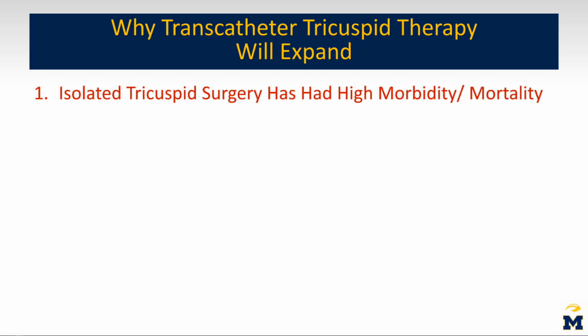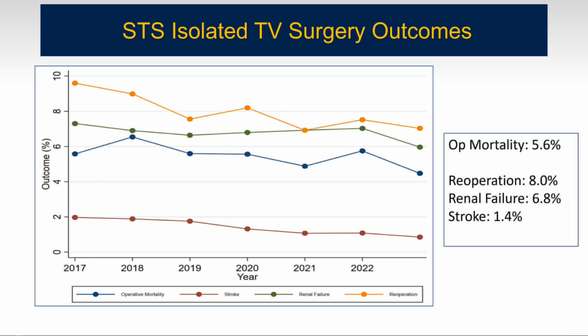So what is the data now for morbidity and mortality? If we look at the most recent publication from the Society of Thoracic Surgeons, this is last year's data, the operative mortality for all isolated tricuspid surgery has decreased to 5.6%. And it's really no different whether you repair or replace the valve. You can see there are other important complications that we worry about: reoperation, typically for bleeding, and renal failure, which is a big risk, and for many of these patients, they already have a predisposition. Stroke is not that common.